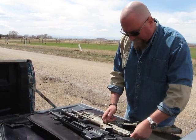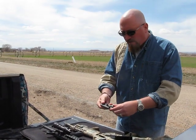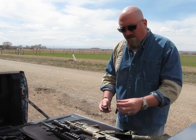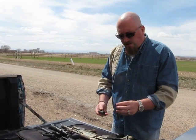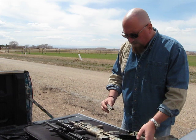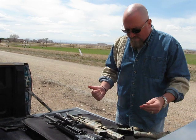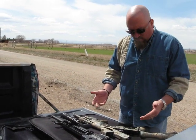There we go — got to slide that out. Now here you've got your bolt carrier, you've got your AK-47 style bolt, and you can see my hands are getting dirty. I've shot the hell out of this thing and haven't cleaned it for a long time. But this AK-style bolt and this simple bolt carrier — and then you've got your key. That's pretty much it, and that's all you need to do to field strip it for your normal cleaning and maintenance.